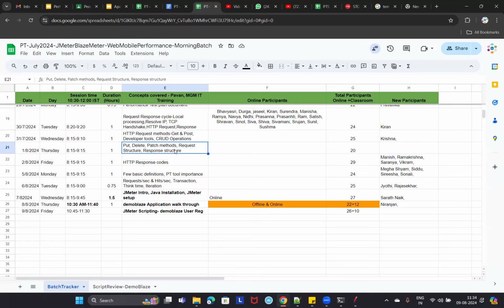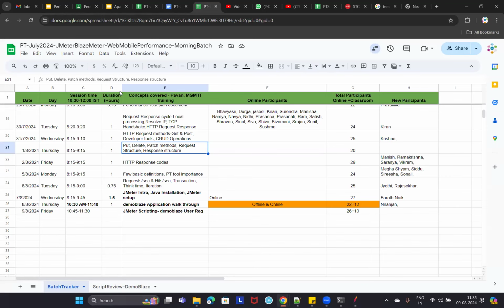What is the first part? Request line. What does the request line consist of? The request method, then the URI and protocol.